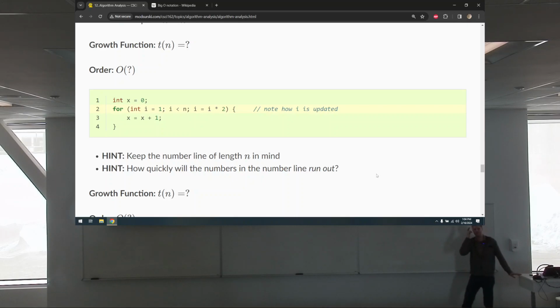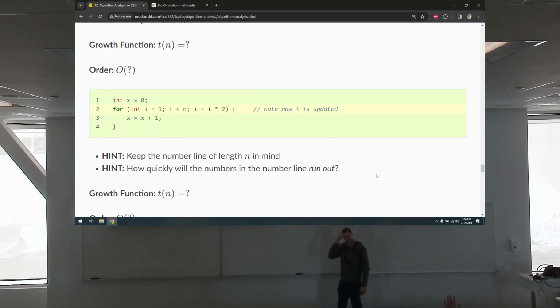Raise your hand if you have a guess in your head. You don't need to be that confident. Really high, I want to see. Now, who is brave enough to tell me their guess? And you can't just tell me, you have to tell me why. Root n. Interesting. I like where your head's going. You're wrong, but you're close. You've got the right idea. I don't want to pick you, I want to pick somebody else. I'll pick you.